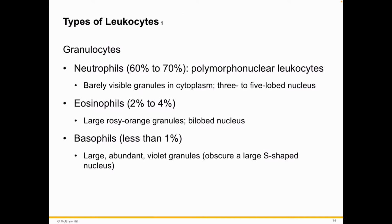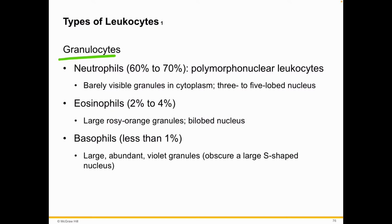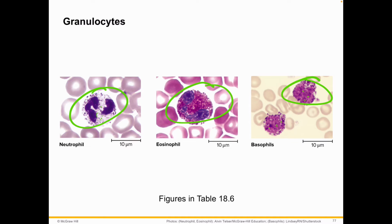Some of the key ones to look at are the granulocytes, and the granulocytes have those little granules, right? Those little pucks all over them. Those are little inclusions that, we talked about, have some of the cell signaling molecules, and sometimes they have enzymes in there. Of the kinds, you'll see neutrophils, eosinophils, and basophils. Neutrophils are really abundant, like 60 to 70% of them. They don't have as many visible granules, and they have this crazy nucleus that's lobed a few times, right? So here it is. Here's the nucleus. Here's one lobe of the nucleus. It's connected here. You can barely see it.